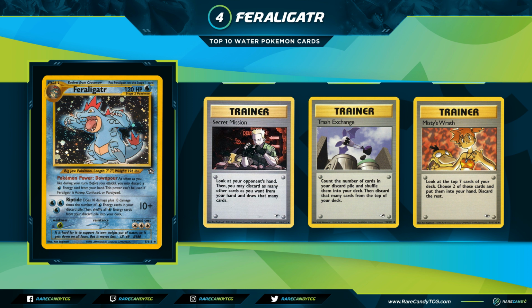So with all of those factors in, just with a crazy item engine just to get this deck moving, also being able to one-shot everything else in its metagame, put Feraligatr on number 4 on our top 10 water Pokemon.